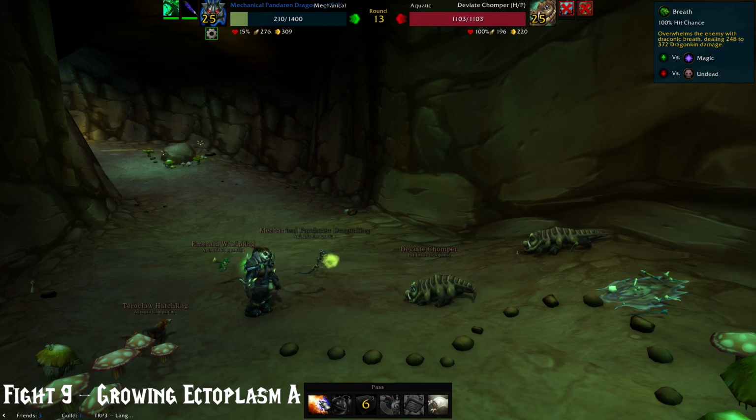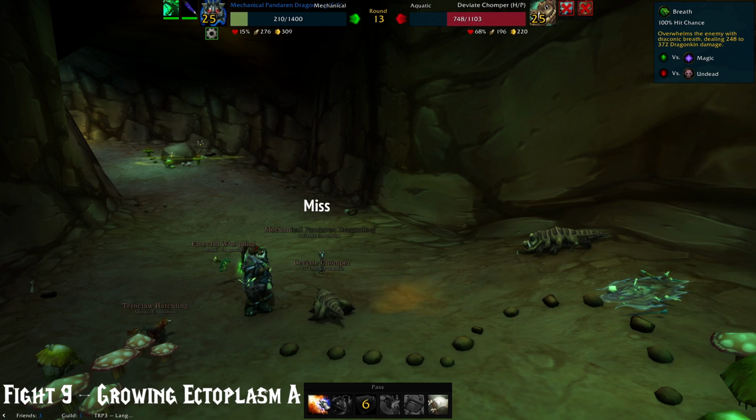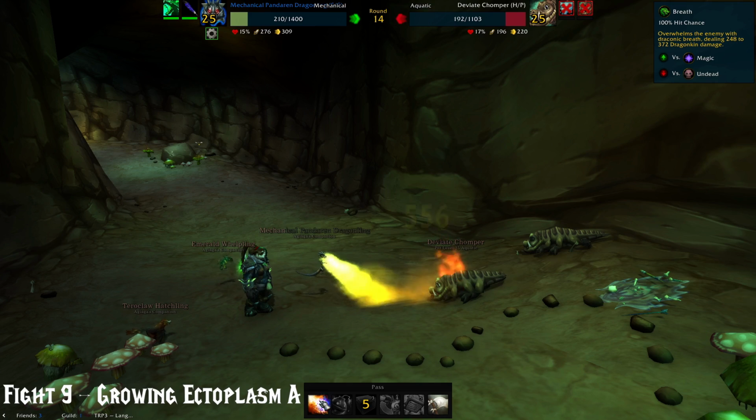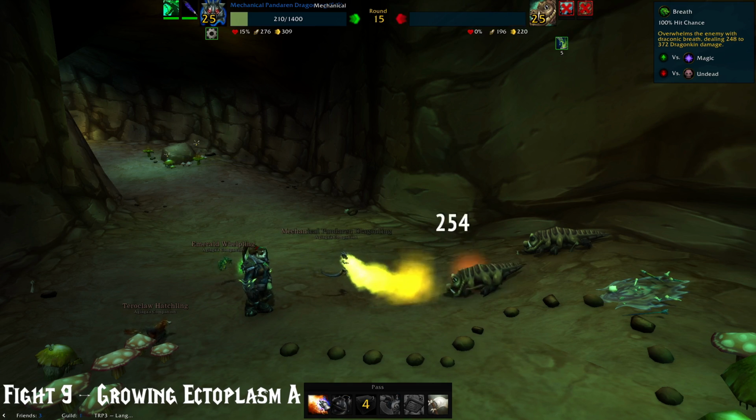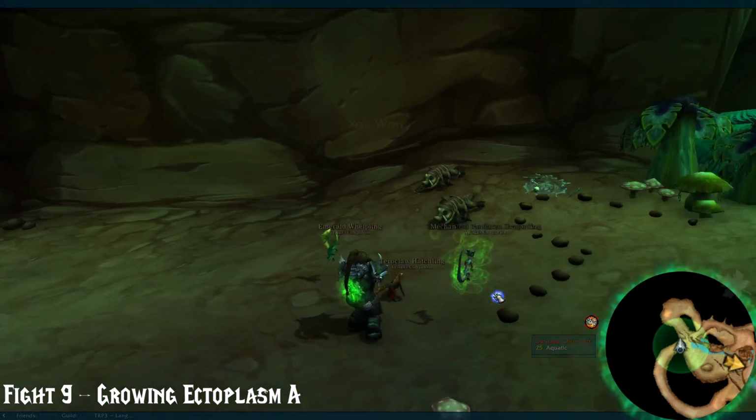Breath him again. You could do your rotation a little more properly and you wouldn't get wrecked like my Dragonling did here, but meh. I'm lazy sometimes, so I just used breath and it worked out. It wasn't a big deal. So look at that, he's done.